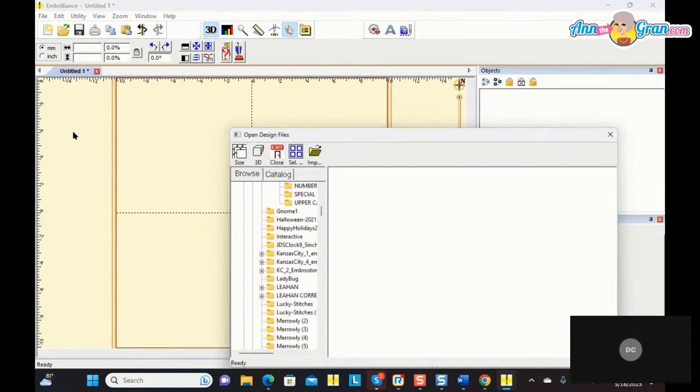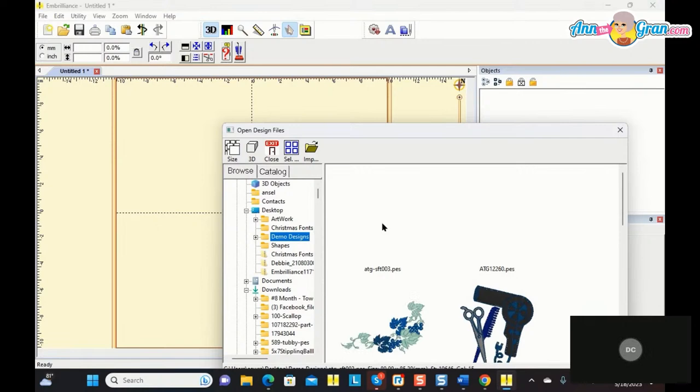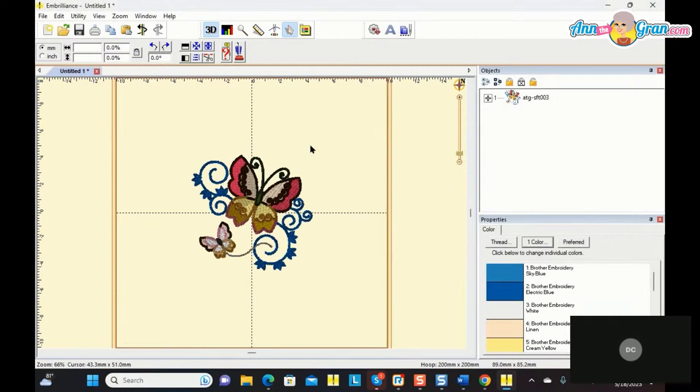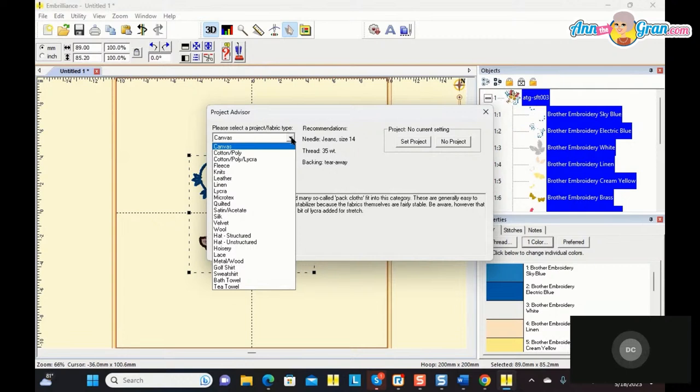Let's go back to my demo designs. Let's bring that butterfly in one more time. Okay, here is my butterfly. And here is my project advisor. I want to stitch this on some lace, so I may need to make some changes to it.